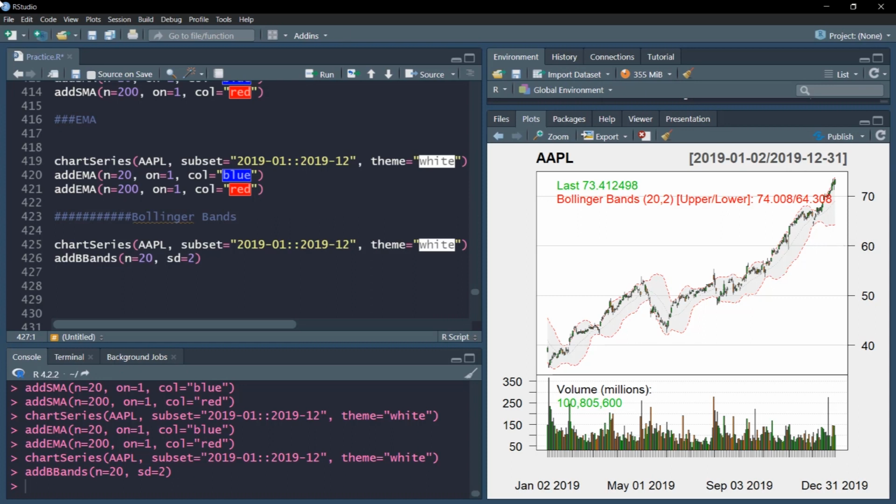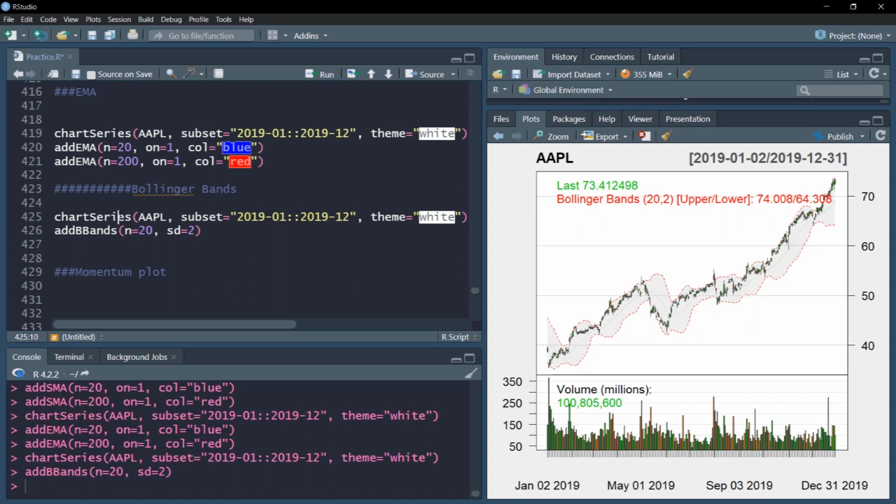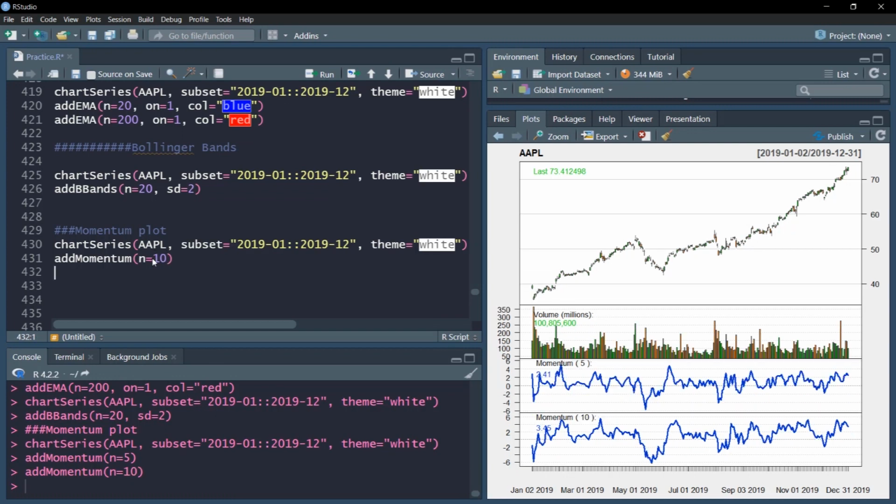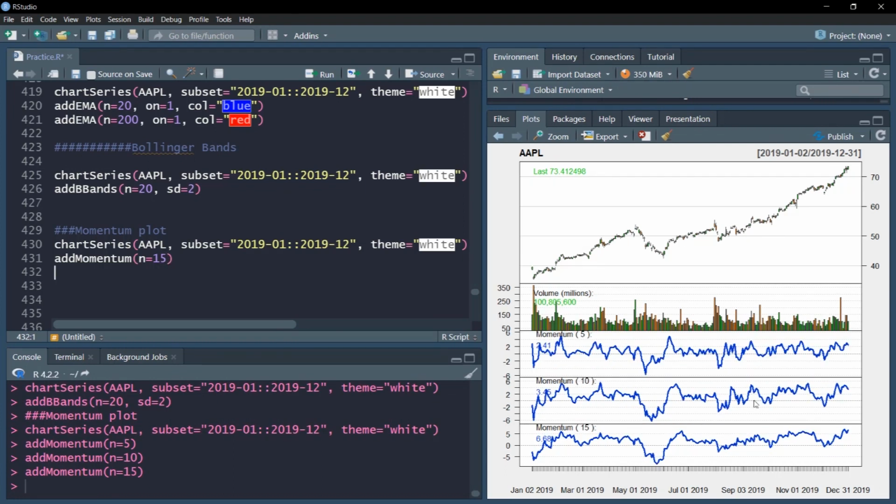Let's move to the next one, which is momentum. So let's add the momentum plot. Again, same old exercise. We copy the same code. I do not rewrite the code in the interest of time. I add momentum, and let's say specify a period of 5. We'll vary the period to see how it works. So you can add the momentum. You can see the momentum is plotted below. When the price momentum is falling or rising, you can see that very nicely. As you increase the period, you notice the momentum will come more. You can add more and more plots, for example 10, 15. So you can keep on adding momentum plots to see the performance.